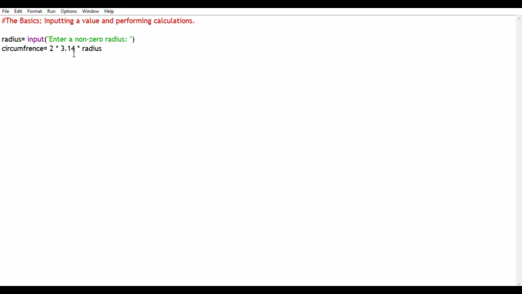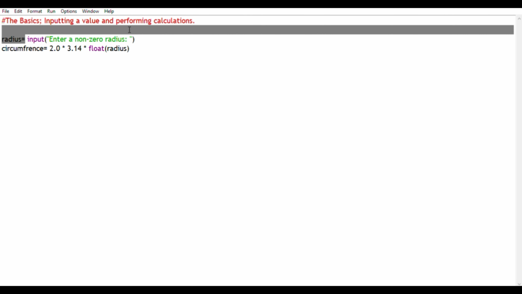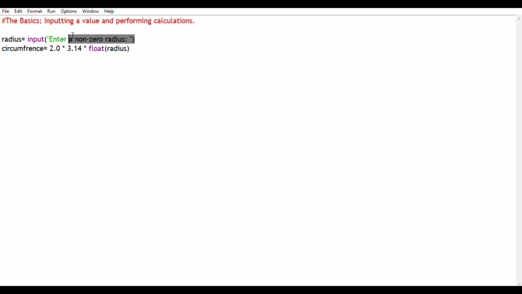So we just change it to 2.0 so that the program accounts this as a float and this as a float. The only thing we have to do is change this into a float using casting, so that ideally any value such as an integer or float is converted into a float here, and a calculation is performed.